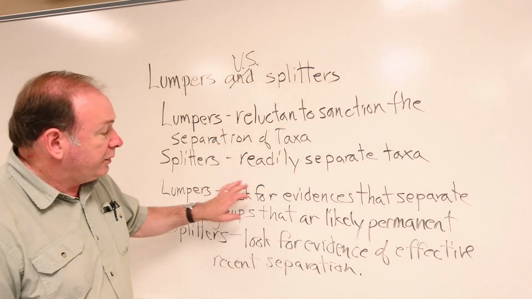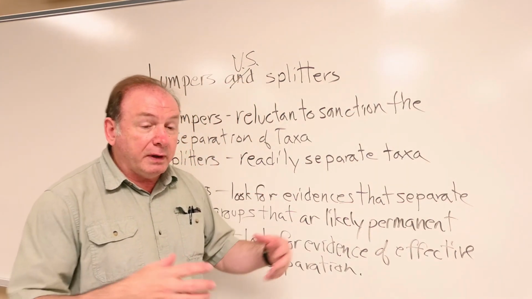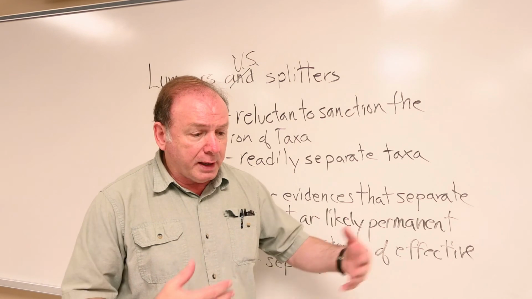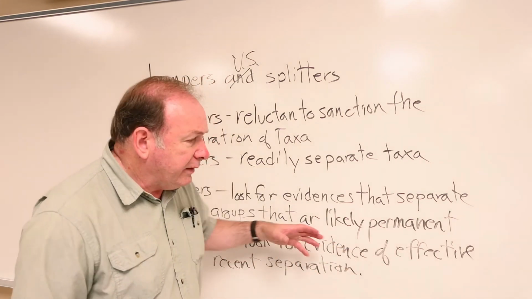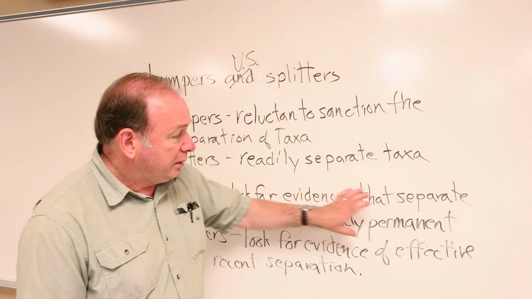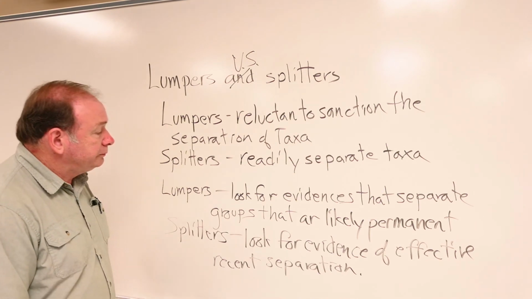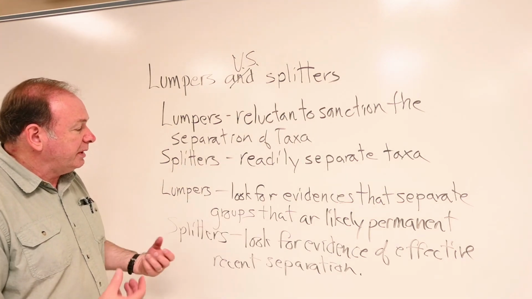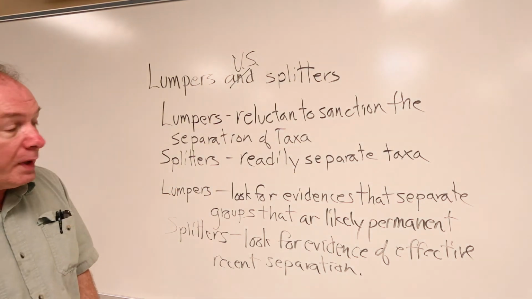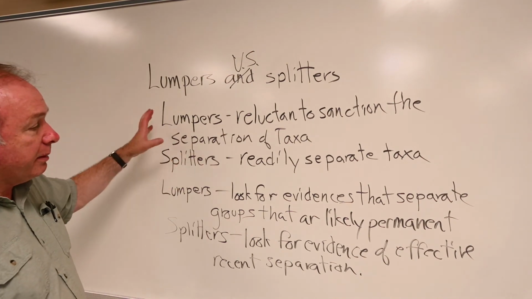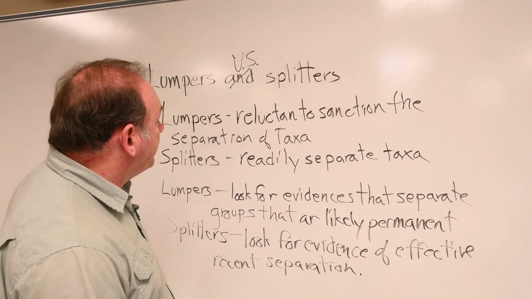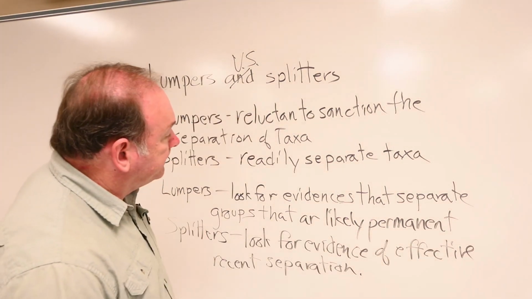So anyway, if you're a lumper, you want to know that if there are two groups that are now separated, and they're not interbreeding, is it likely that over the long haul, over thousands and thousands of years, if they were to come back together again, they would still be reproductively isolated? If they were truly separate, then they'll allow the separation of the group. Otherwise, they're going to be lumped. So, again, this goes kind of back to the problem with taxonomy, and we have different opinions and ideas about how that should be done, lumpers versus splitters.